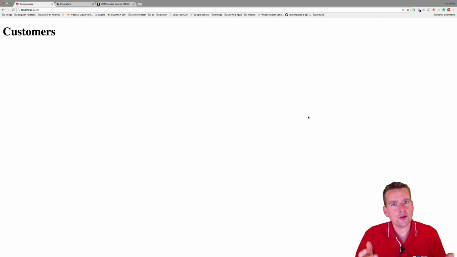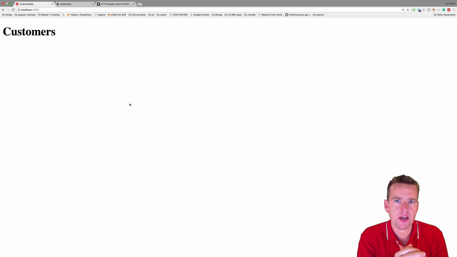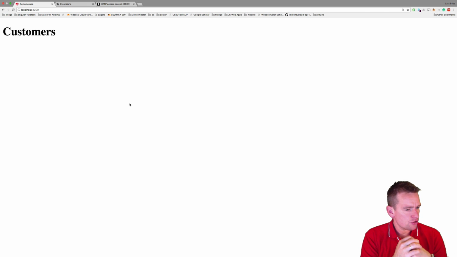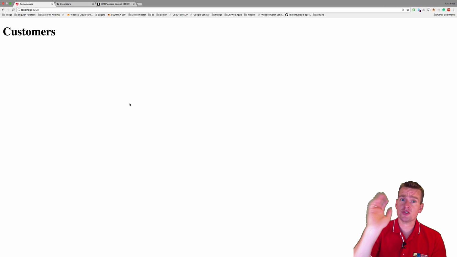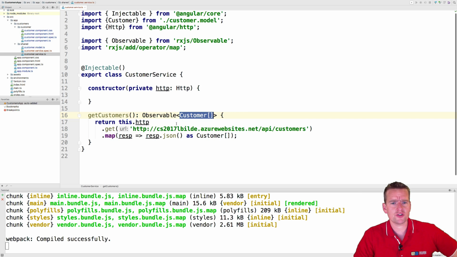So I've added the code you asked me, Lars, and I've tried to run it and it's not showing anything. Why is it not working? Well, actually we've hit a problem here, and that's something about cross origin that we need to talk about between two servers. Right now we have a localhost and then we made a server in the cloud, right? So we're trying to communicate between two different servers.